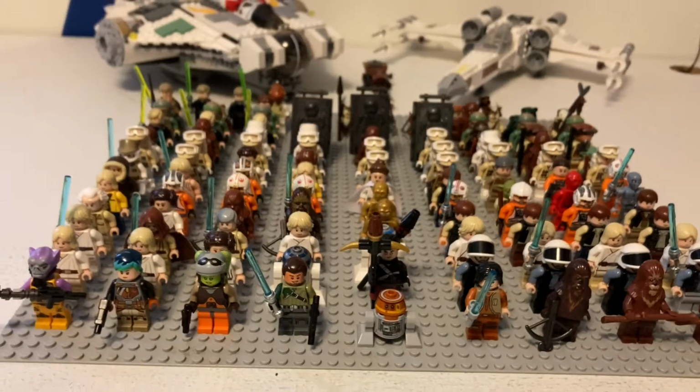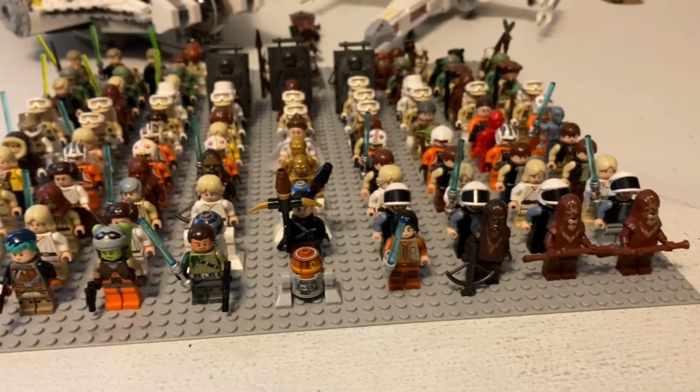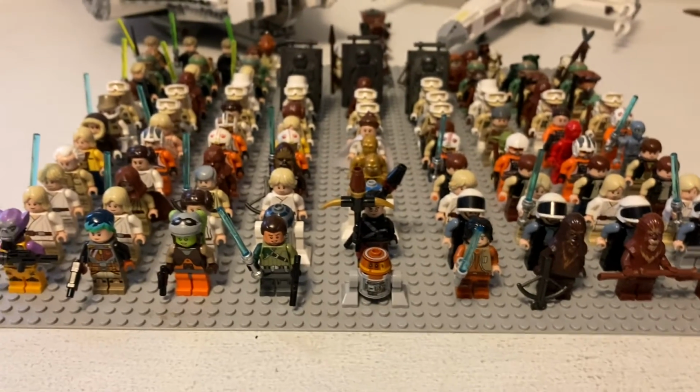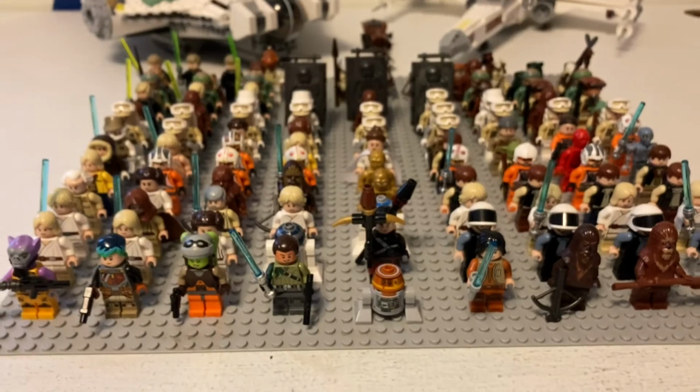So yeah, that's my whole army. It's a pretty big army, though not as big as some of my other ones, as you'll see in other army videos.